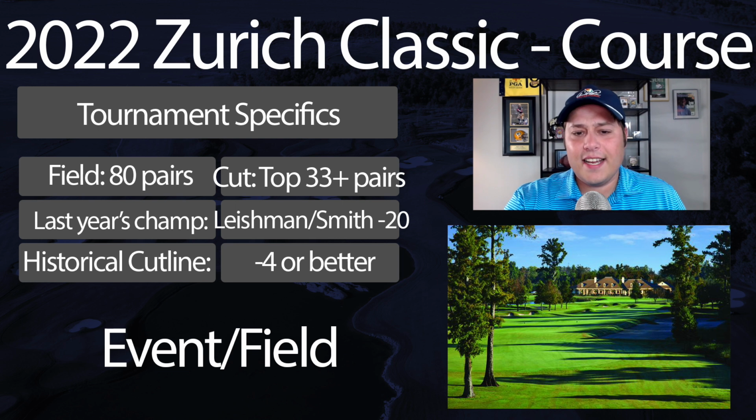In terms of the cut line, it is the top 33 teams and ties. Like I said, it's usually well under par, at least 4 or 5 under par. Last year it was 6 under par, and I would put the range on that anywhere between 4 and 7 under par, maybe even better than that if we have really benign conditions.